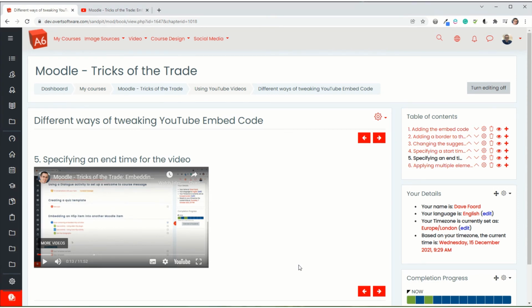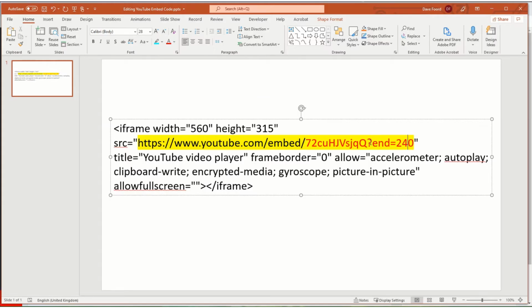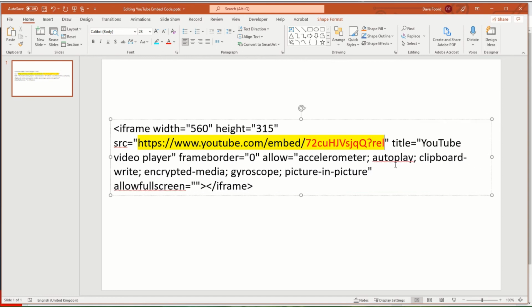So up until now, we've been adding the items independently. We can actually apply multiple elements, so it can do multiple things rather than doing one at a time like we've done so far. Now the way that we do that is I'm going to add the rel equals 0 back in. So question mark rel equals 0.